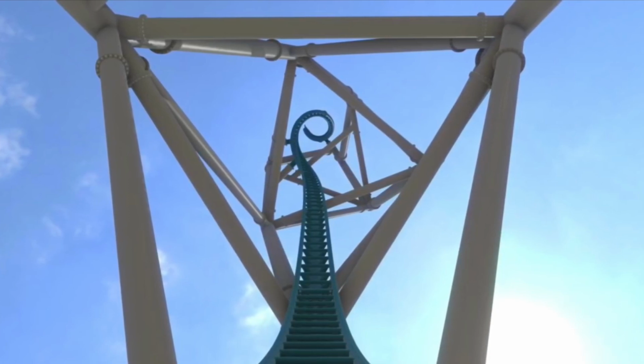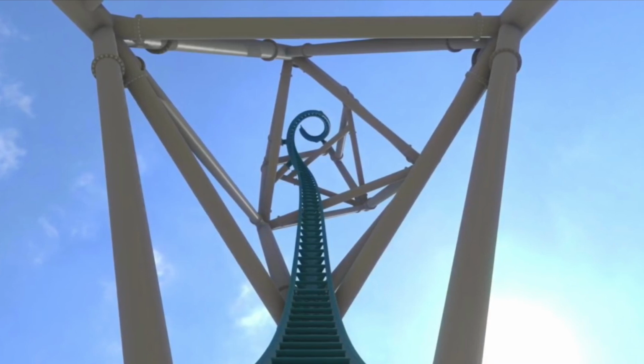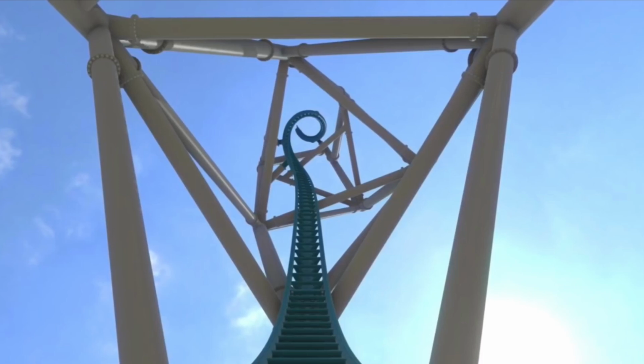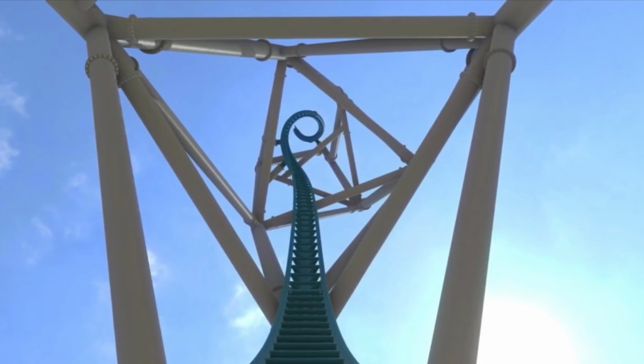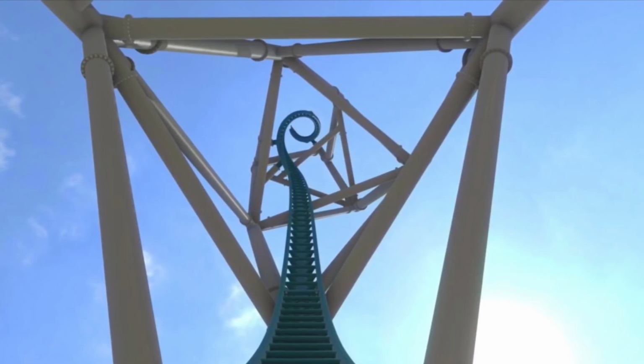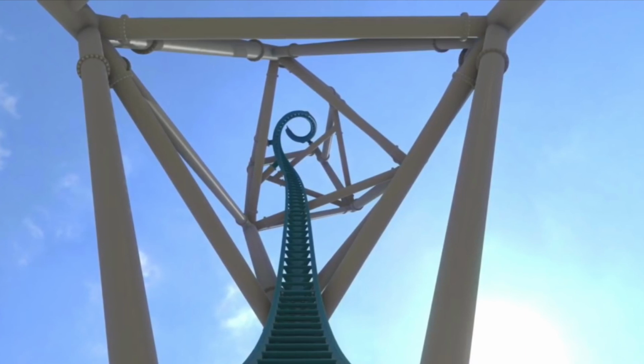Oh my gosh, this is going to be an amazing ride. Still don't think this is going to be the best ride here. I do think Pantheon will be better still, but this is definitely going to be number 2. I mean, look at this thing. This thing's bizarre. It looks incredible. Oh my gosh, I'm so excited for this. There is no doubt in my mind that I'm heading to Busch Gardens Williamsburg in 2021.